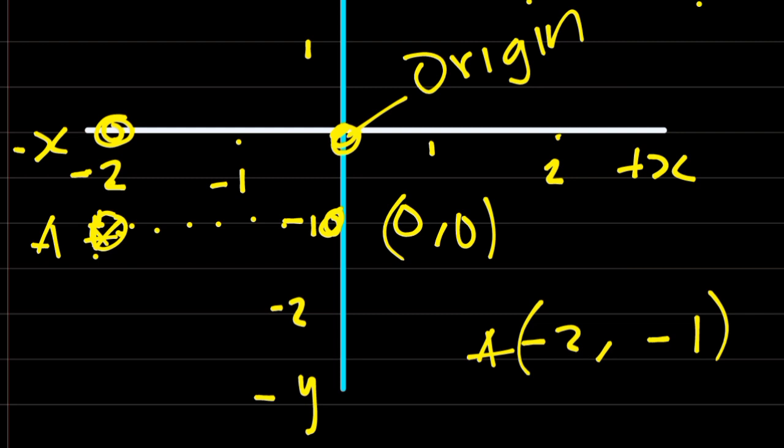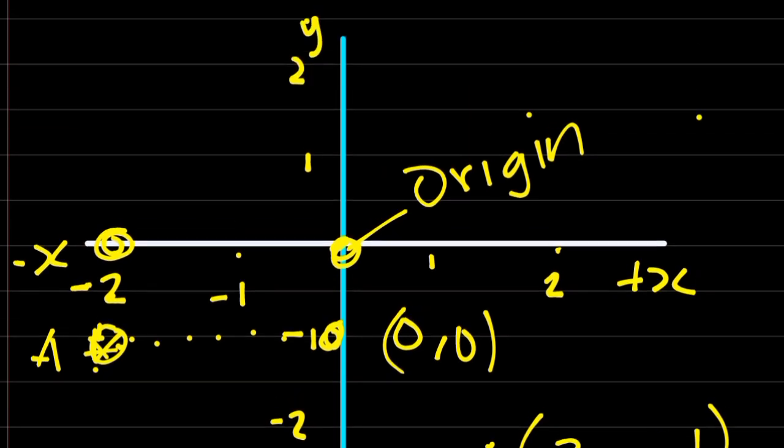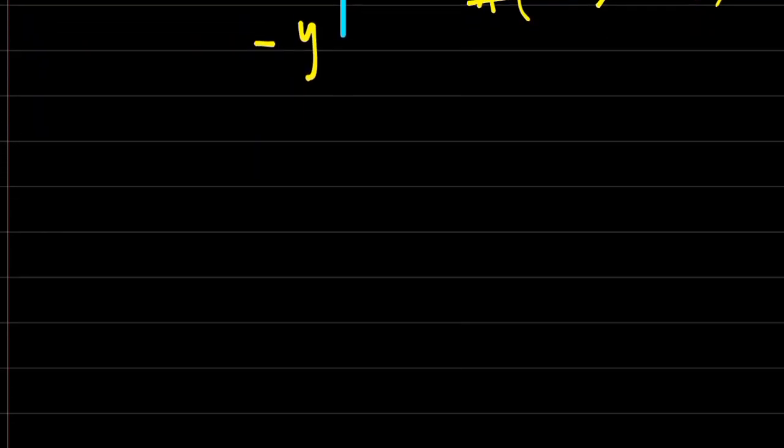We can locate another point. Let's say we want to locate -1, 1. So -1, 1 will be here. So that is point -1, 1. So that is about locating a point. You can do more examples and consult your textbooks for more examples. Okay, the next thing we are going to look at now is the distance between 2 points.